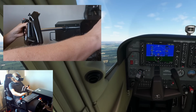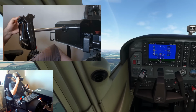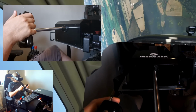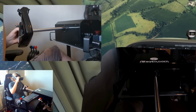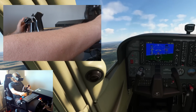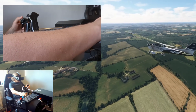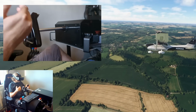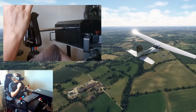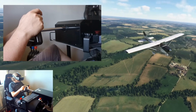Right, now I'm going to really go for it now, and we're going to trim right up. Let's see. Well, I'm going to push on the yoke. Oh, look at that. Can you see it shaking there? Shaking like crazy. This really gives you a true feeling of flight. No wonder all the real pilots out there that have tested this are raving about it. I can't believe this is available for under £1,000 now. It just shows you how technology is really moving forward, and I've got a feeling this is going to set a trend for force feedback yokes for 2024 and 2025.